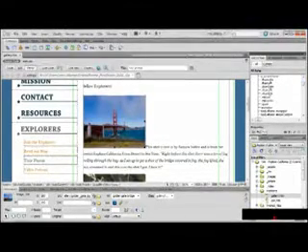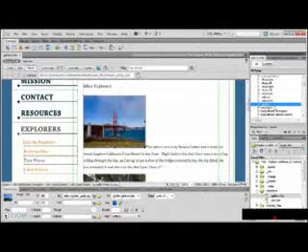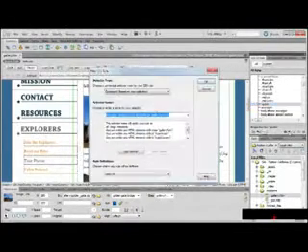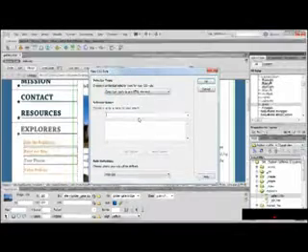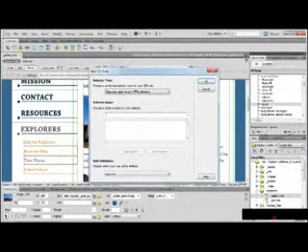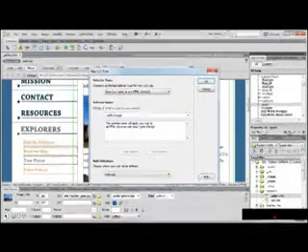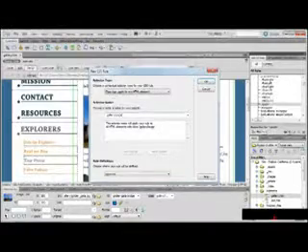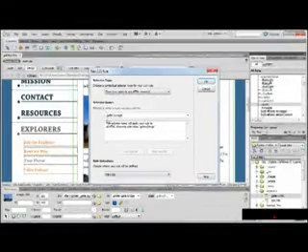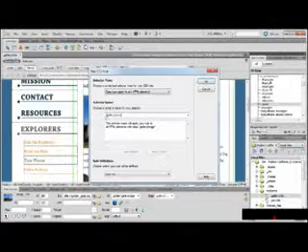You can see float right, float left, call out. I'm going to select the very last one of those, which is quote, and I'm going to click right here to create a brand new CSS rule. Now I want to do a class selector, and I'm just going to name this class .gallery_image. So very descriptive name. Remember, because this is a class selector, it has to have that period on the front end of it, and you don't want any spaces in there at all. So just .gallery_image. I'm going to define that in our external style sheet, main.css, and I'm just going to go ahead and click OK.